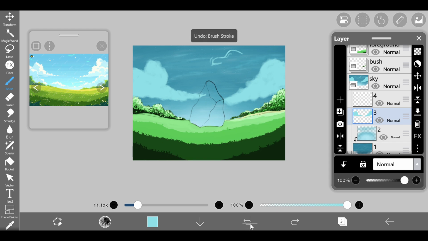Back. I'm going to make a new layer. I have to draw it on a new layer, and then paint in the clouds.